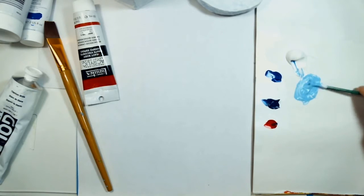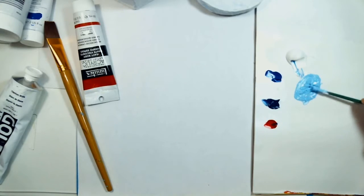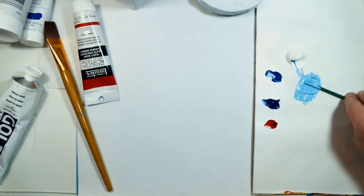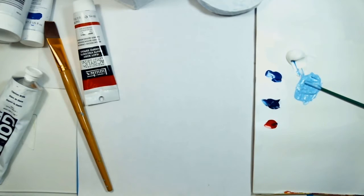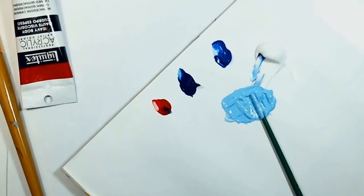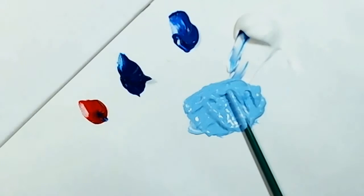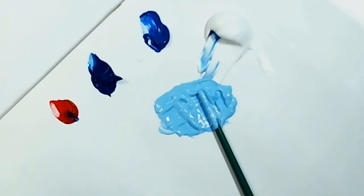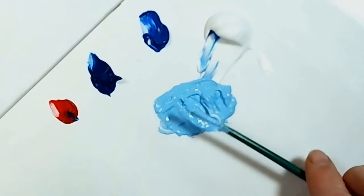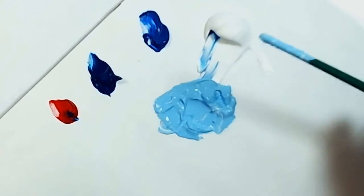So that is a real pretty color already. It needs more white though. And I'm going to zoom in so that you can see a little bit better the color I'm doing. And now, this camera does not show the color true. I will let you know that. This color is a lot more blue than what is showing. It's kind of showing green on the screen, and it's not. There is no green in this color.